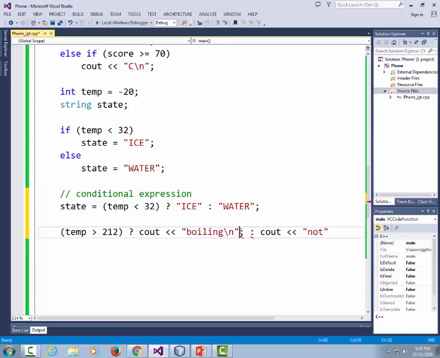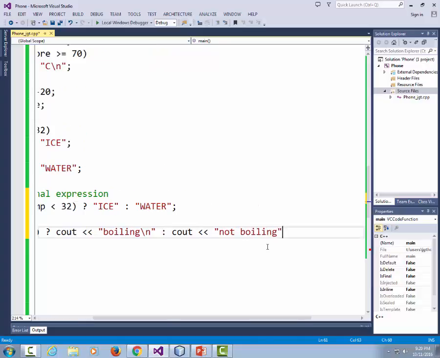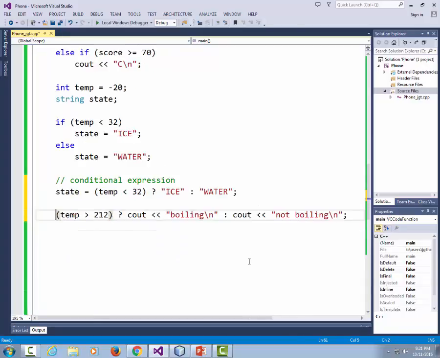And I think I've got a mistake here. I think I don't need a semicolon there. Not boiling \n. I don't particularly like that. I think that that's pretty grungy. But you could do it.